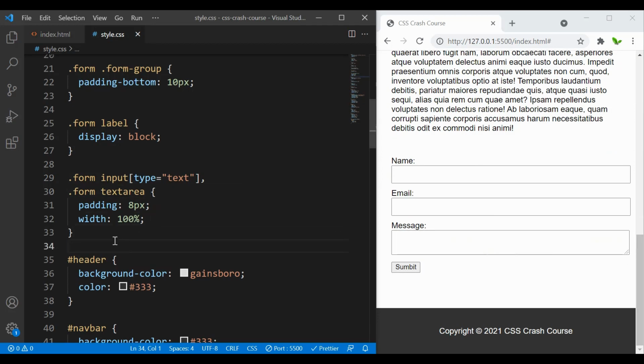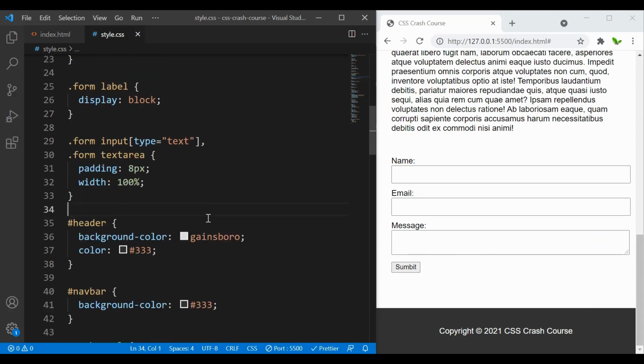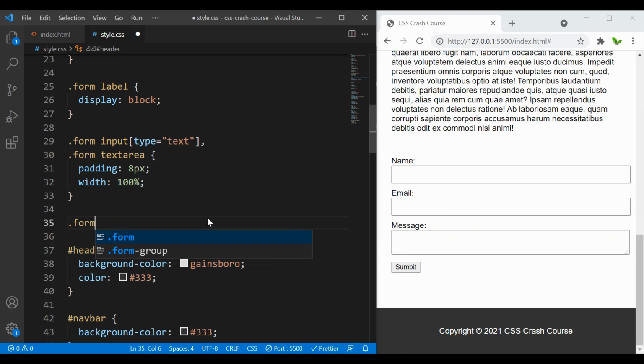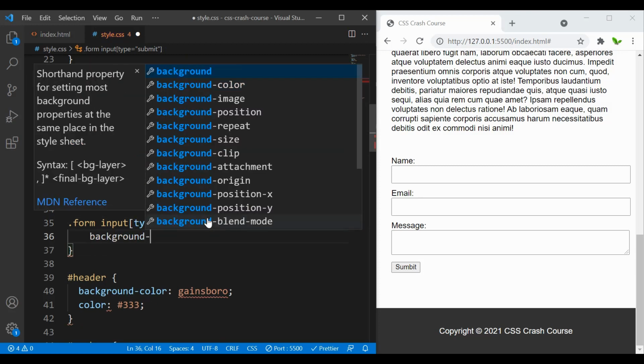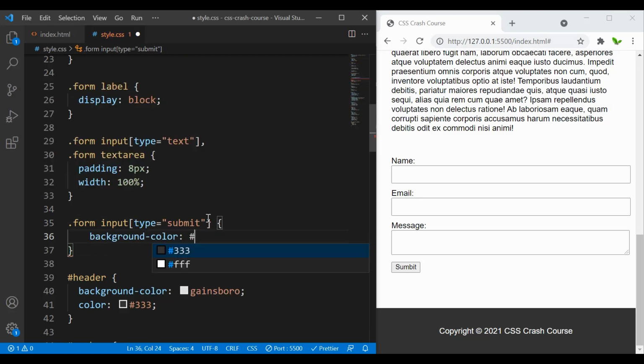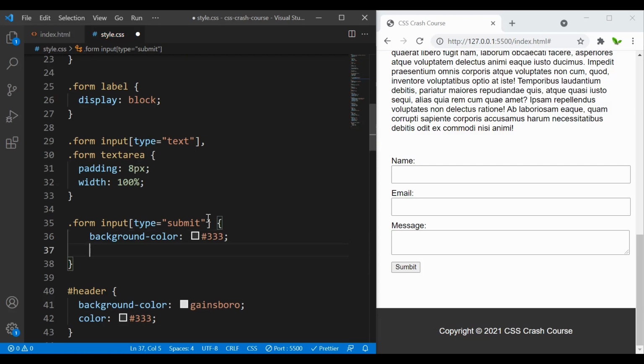And then for the button, well, I want to style this button. We can just do dot form input type equal to submit. Then we can just apply the style, which is the background color of the dark gray, and the text color, which is white.